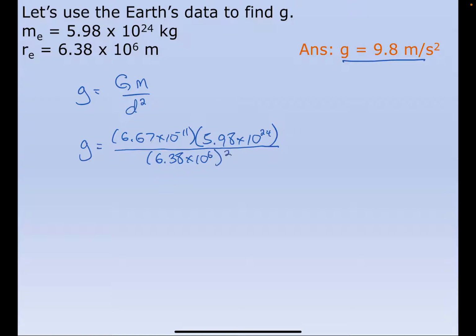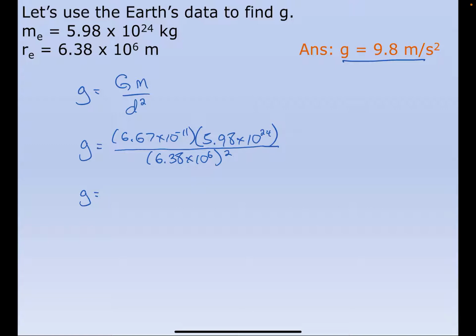In fact, I suppose you could even use your own mass and radius if you were curled in a ball, and you could figure out your own little g. It's going to be pretty small. I've mentioned this before, but do make sure that you're using your exponential button on your calculator. It's for big numbers and small numbers like this. It will help you get the right values.